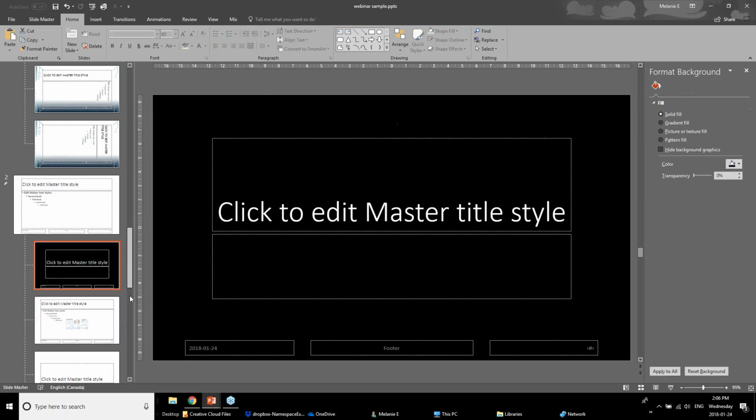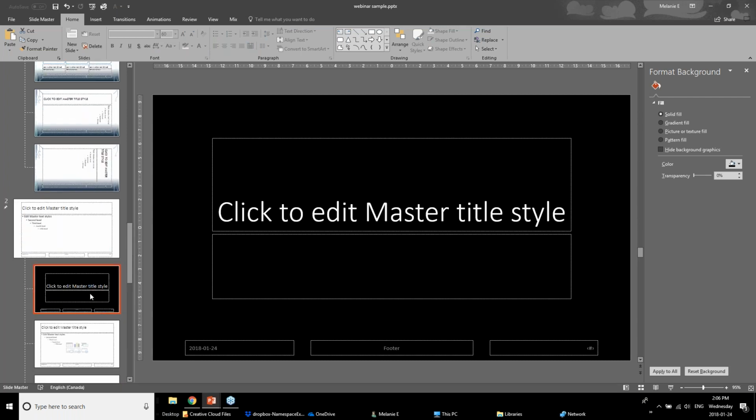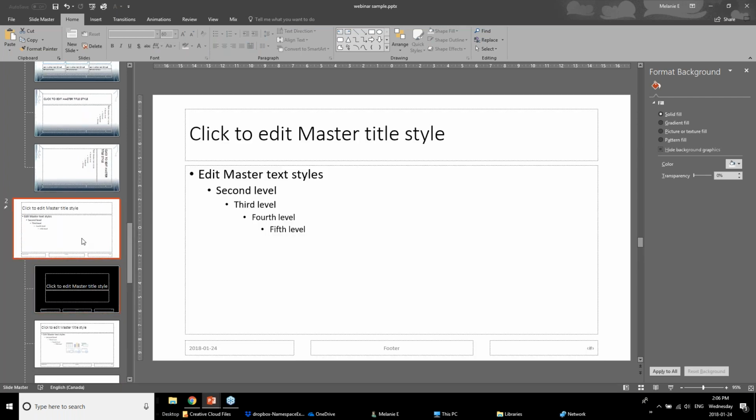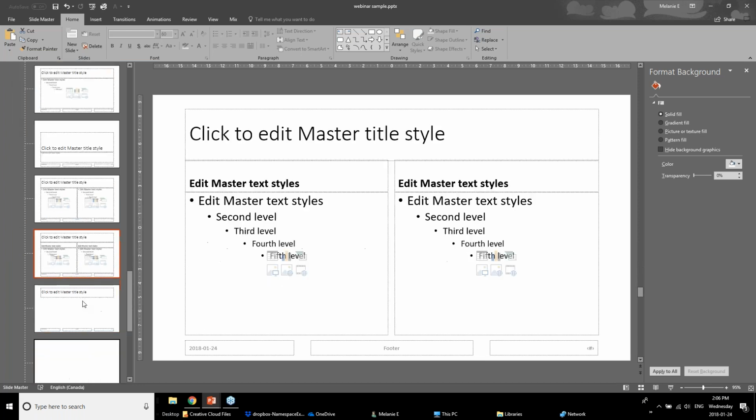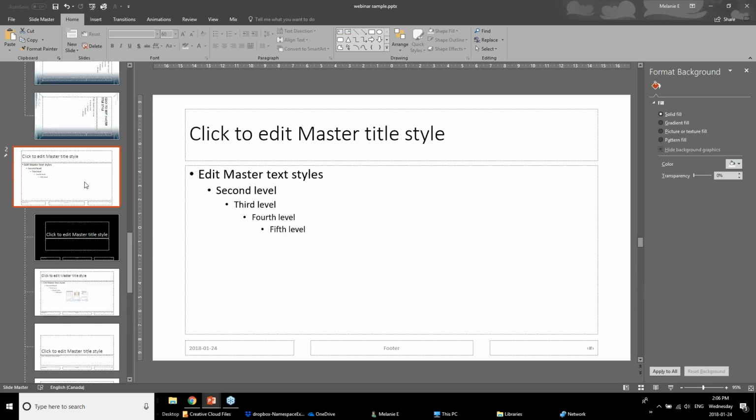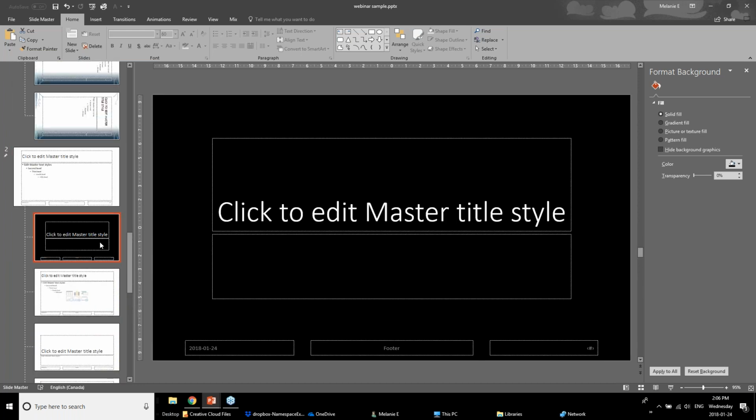So here I can make all these sort of changes. So you'll see by not making the change here on the master slide, I can customize each of these layout slides accordingly. But if I wanted all of my slides as part of this slide master to be black, then I would take this black background and format them all accordingly.